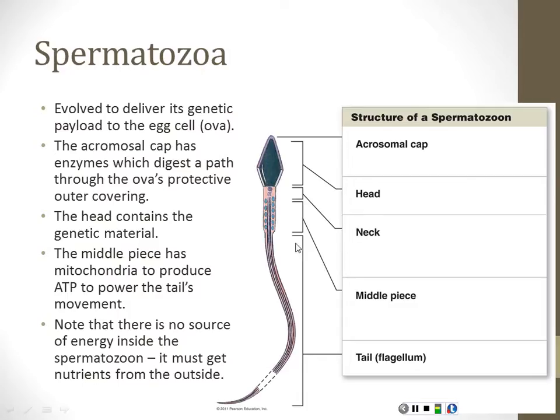And one of the things you definitely don't see is there's no fuel on board. Okay, so we've got mitochondria to produce ATP, but they don't have anything to metabolize. And that is why the spermatozoa has to have the seminal fluid in order to function, because it does not have anything to burn. It's got no fuel. So one of the secretions of the seminal gland is fructose, a sugar which these mitochondria are going to use to create ATP to get this tail doing its thing. Okay? So it has to get its nutrients from the outside.